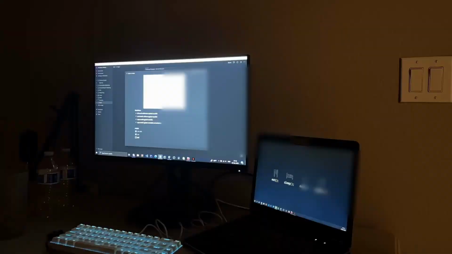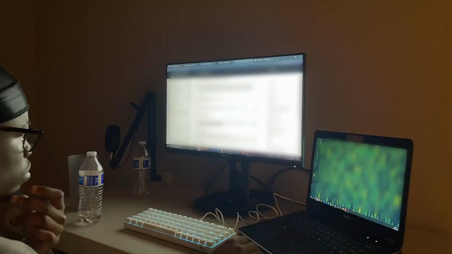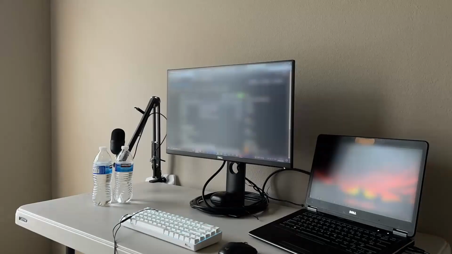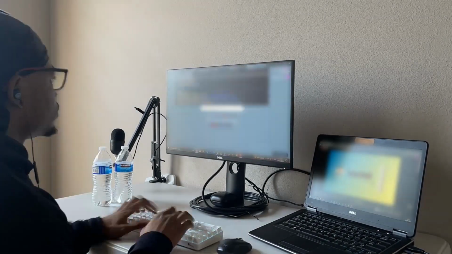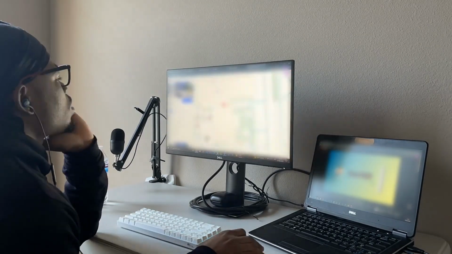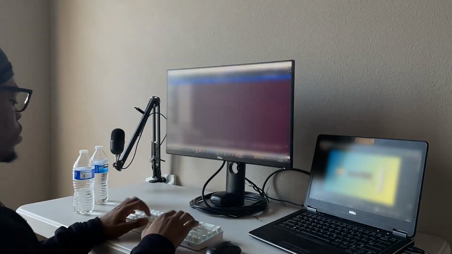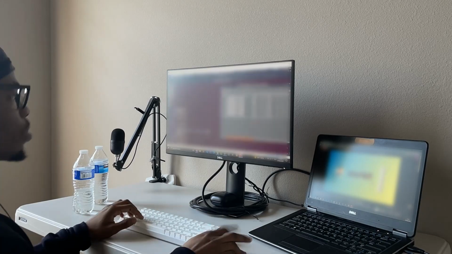Hence, I couldn't find anything during my first day of the exam, which got me disappointed. No cap. It took me an entire day to realize I had to approach it as a real world assessment, even though this was mentioned in the rules of engagement. Second day, I found something and I was able to get into the network.